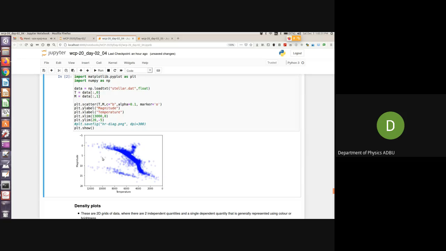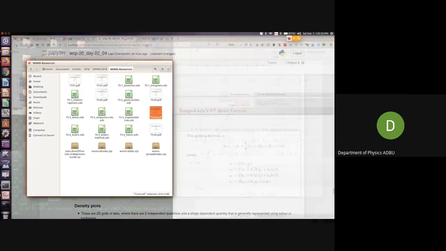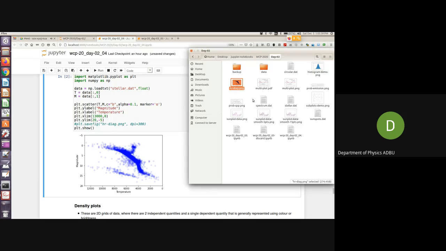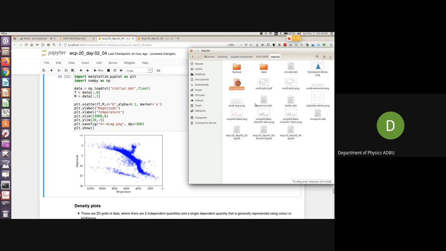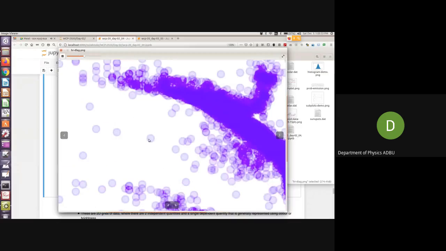If you open the figure, you can see the single points. Wherever we have single points, they become very faint, but wherever there is an overlap, that overlap region becomes darker.